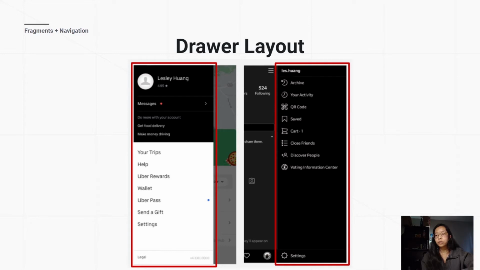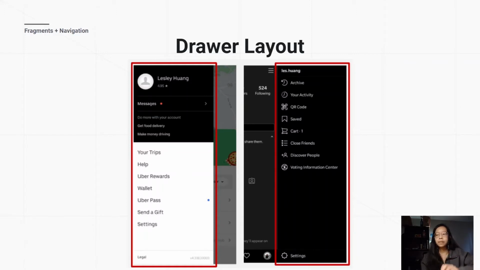And finally, we have the drawer layout. This is normally triggered by either swiping a certain direction to open up the drawer or clicking on the hamburger menu. And the drawer layout was more common a few years ago, but it's a little less common now. And the reason why is because the Android OS decided to add a new functionality that kind of mimics iOS phones. So that functionality basically allows users to swipe right to go back a screen, basically mimicking the functionality of a back button.